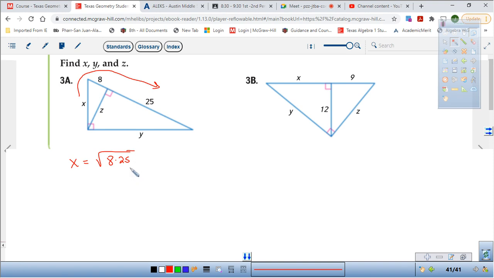Is that right or wrong? What do y'all think? Am I right or wrong? Come on, somebody tell me. Not sure? Okay, so remember, when it's this one, it's equal to this side here and the whole length. So when it's this leg of the right triangle, it's that. So I'm going to tell you this much, this one's wrong. It should be 8 and 32.